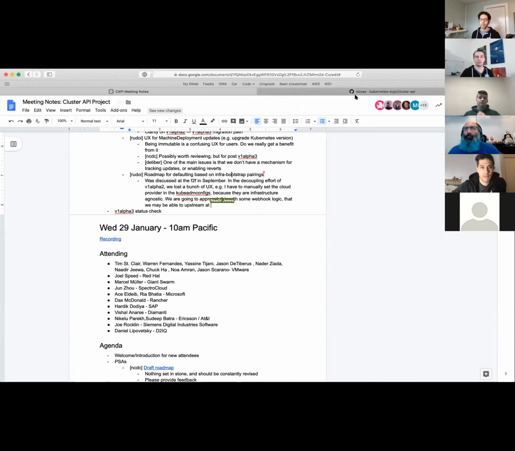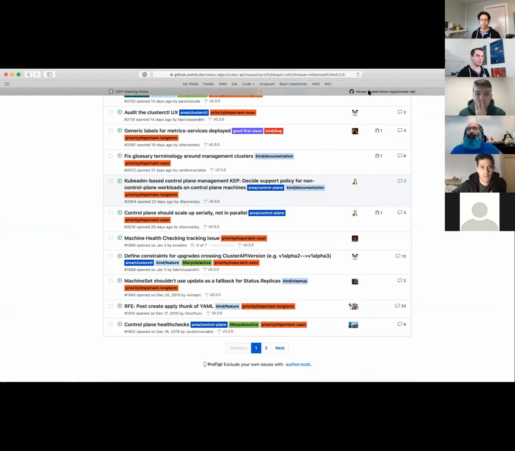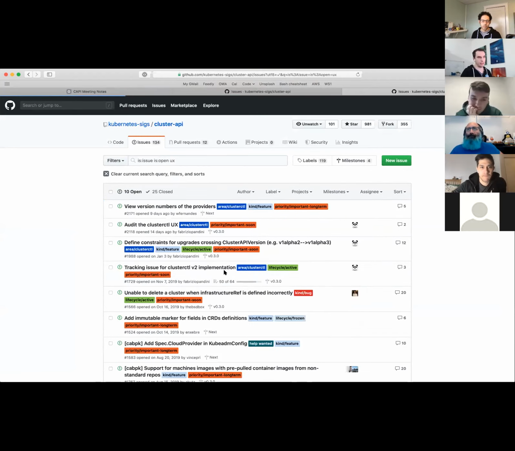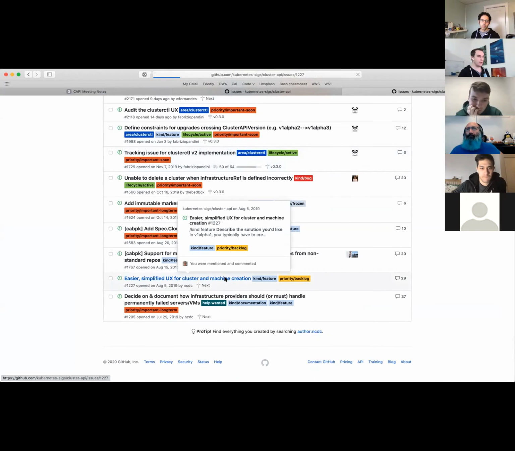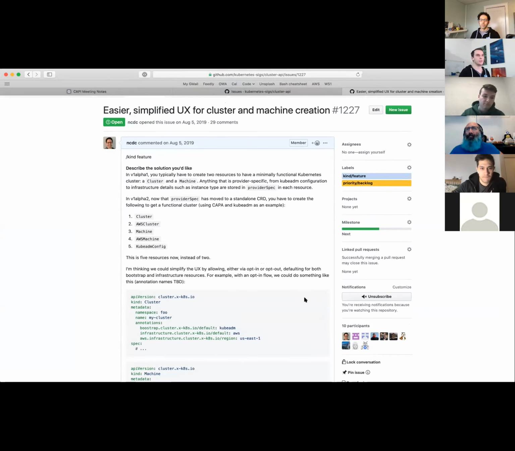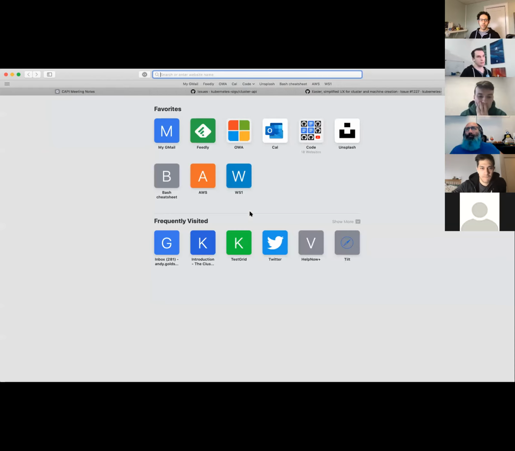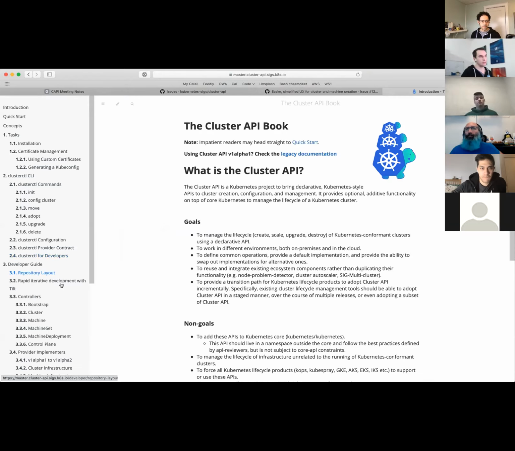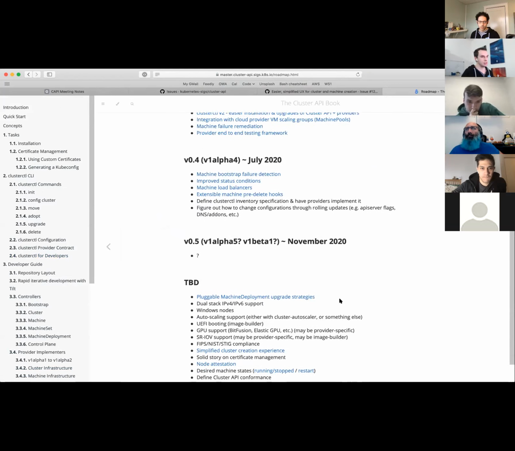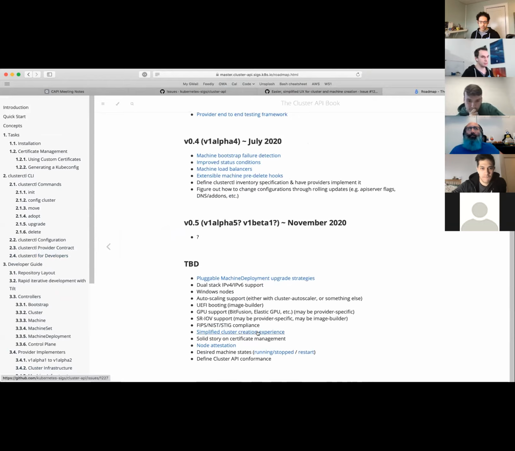Yeah, there was an issue that we opened about using config maps for defaulting and things like that, since they could vary by provider. I think this is also on the roadmap that the UX group did, right? Something that we're probably going to tackle next improvement cycle. I don't remember if it's in the roadmap. Let's see. I think yeah, it's down here under TBD.